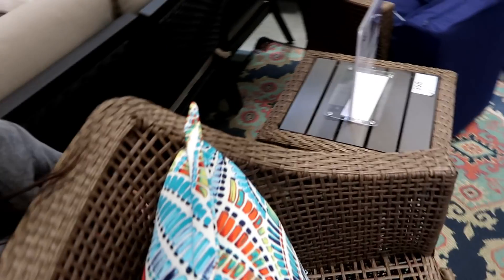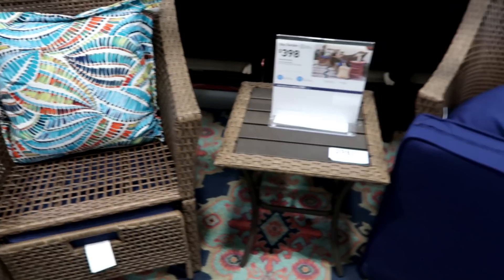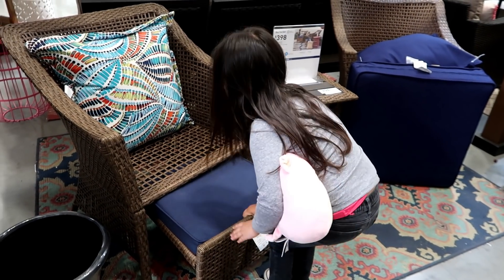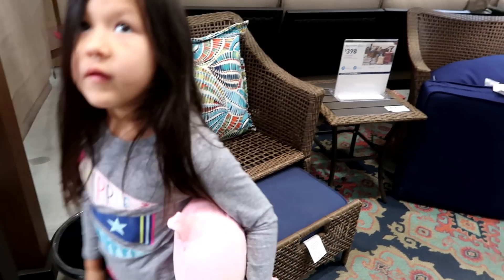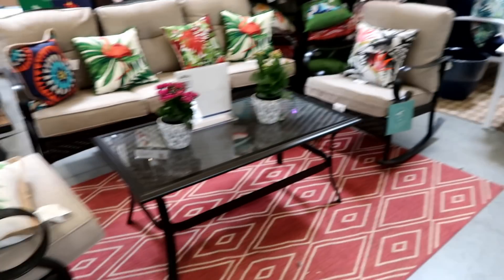Lowe's has some pretty furniture. I absolutely love sitting space and this is actually something I would like in my courtyard. I really like this one too — it comes with a little table, you can pull this out and sit and enjoy yourself, put your feet up. Sit on it — is it comfortable? I think that cushion is meant to go on the seat.